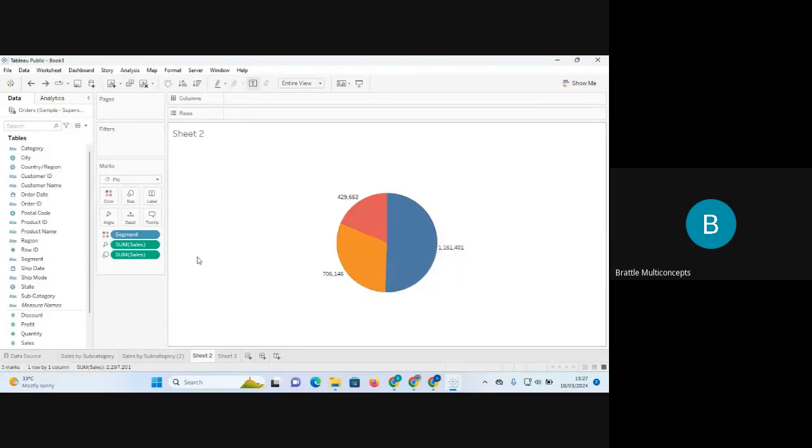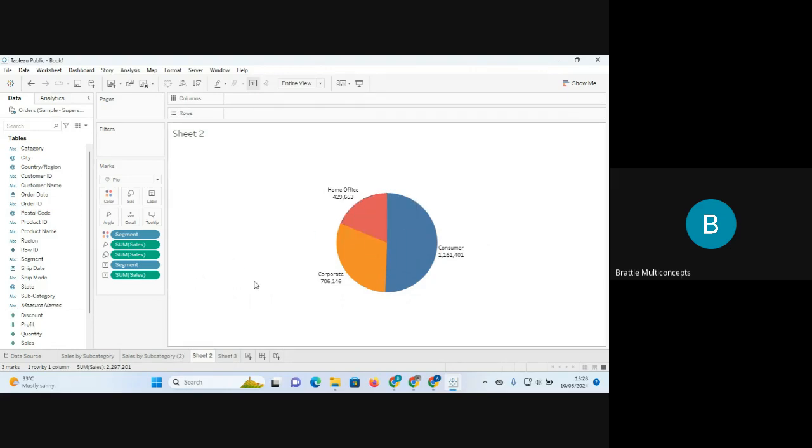Very simple in Tableau. You see, this is our label that we have here. Let's drag our segment into that label. Can you see now? I dragged segment into label. It gave us the name of each of the segments. I can still bring my sales back into label again. Now we have two things on our label, segment and sales.